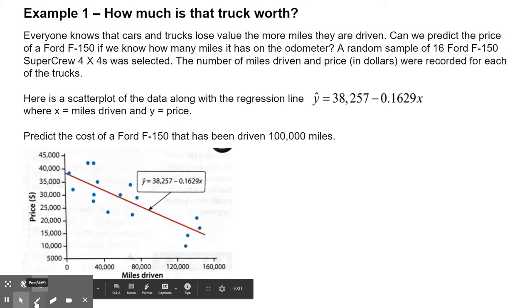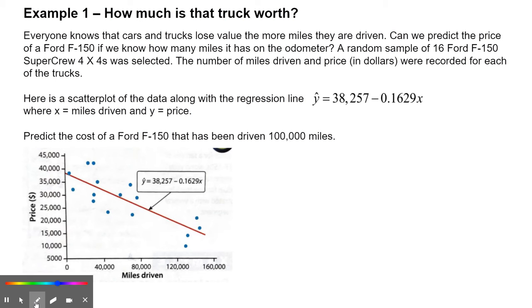Okay, example 1 here says, how much is that truck worth? Everyone knows that cars and trucks lose value the more miles they are driven. Can we predict the price of a Ford F-150 if we know how many miles is on the odometer? A random sample of 16 Ford F-150 Super Crew 4x4s was selected. The number of miles driven and price in dollars were recorded for each of the trucks. Here is a scatter plot of the data along with the regression line, y hat equals 38,257 minus 0.1629x, where x is miles driven and y is price. Predict the cost of a Ford F-150 that has been driven 100,000 miles.